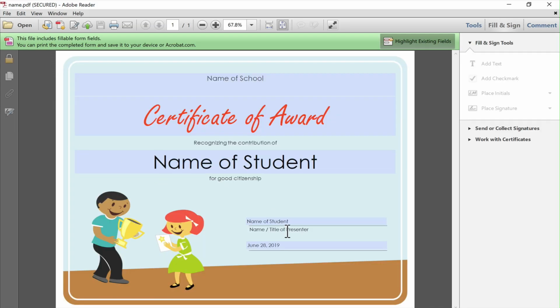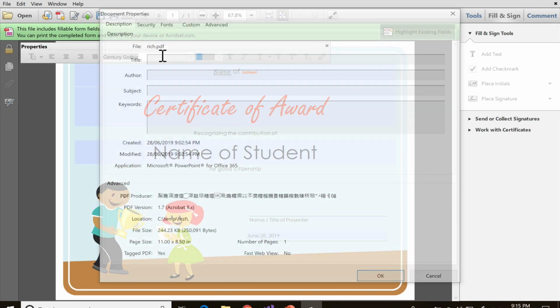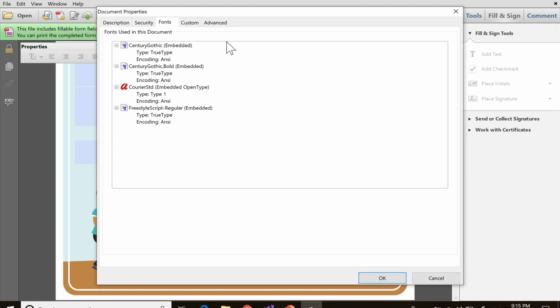Let's see how that plays out. Whatever I type in this text field here at the top, called Toby John, will automatically be filled in the other text box. If you look under Document Properties and Fonts, you'll see that all the fonts are already embedded into the PDF, meaning that the buyer does not need to install them on their own computer to make use of them.